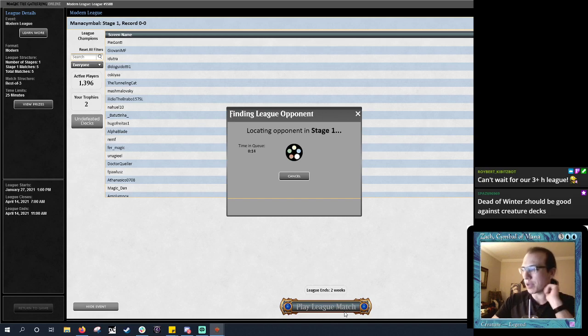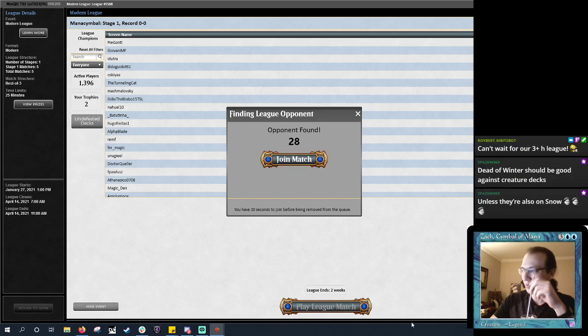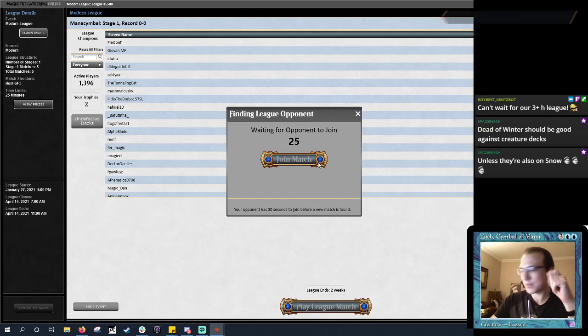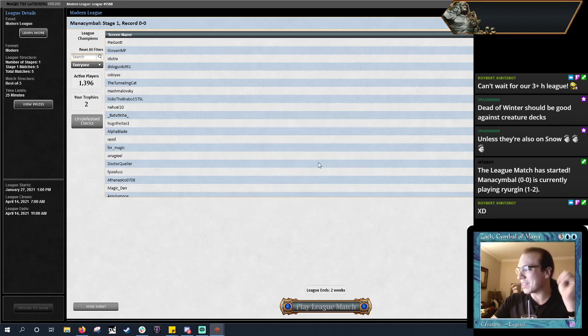Dead of Winter should be quite good against creature decks, but we'll see. Can't wait for our 3+ hour league. Well, it won't be that long if we lose all the matches, Roybert. Playing against someone who's at 1-2 though, so maybe we'll get something going on here.